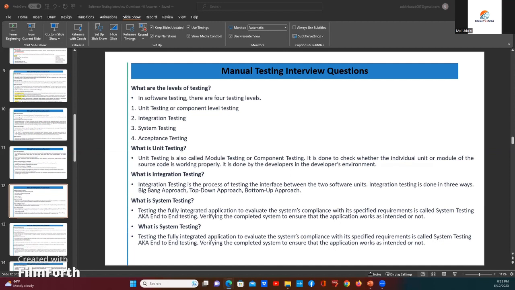The function is working as per the requirement document, meeting our requirement documents, or working as expected per specification or documentation.